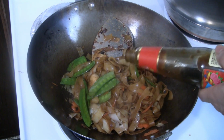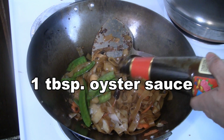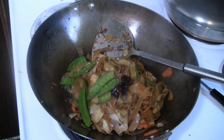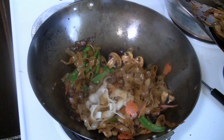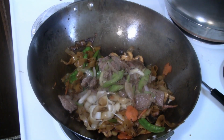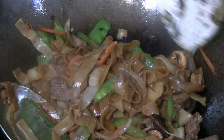So I'm going to put 1 tablespoon of oyster flavored sauce, my favorite sauce. Keep in mind, oyster flavored sauce has salt in it too. So if you're on a salt restricted diet, put less of the sauces. So I'm going to return the beef with the celery and the onions and the ginger. So go for the final stir fry here.